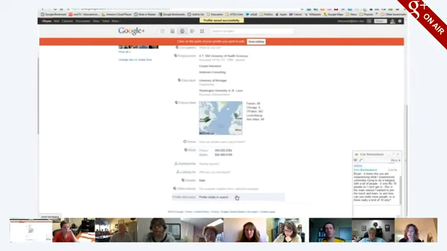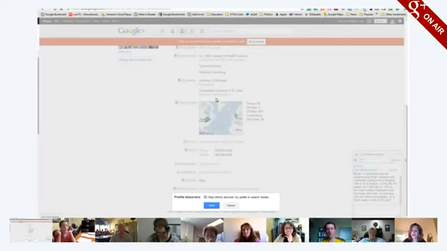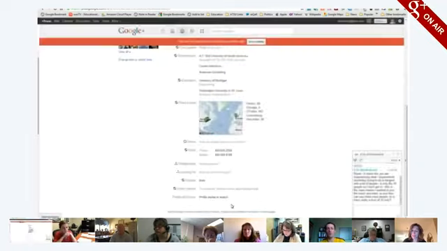So I'm going to go all the way down to the bottom, and I want to highlight this profile discovery. If I click on this section, I can click on this checkbox, and if I uncheck it, then what will happen is my profile is not indexed for search results. So it makes me a little bit more difficult to find. So if there are some privacy concerns that you have, this would be an option to check. Again, I think it's important for people to be as public as possible, and I stress as possible, then keep that button checked.